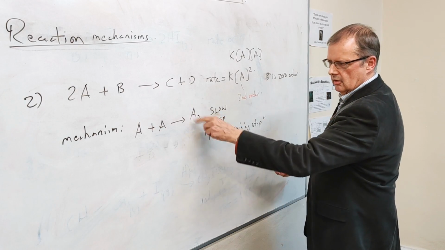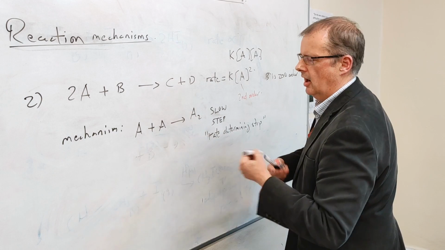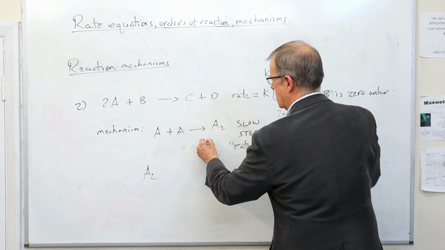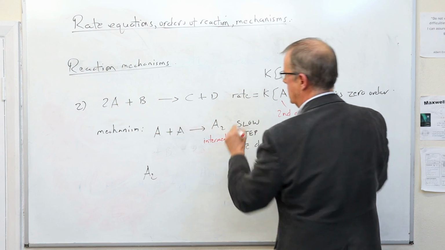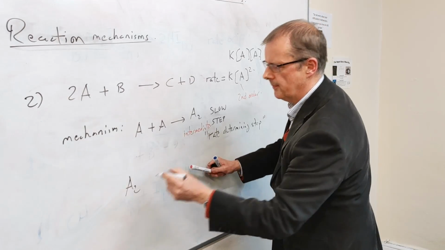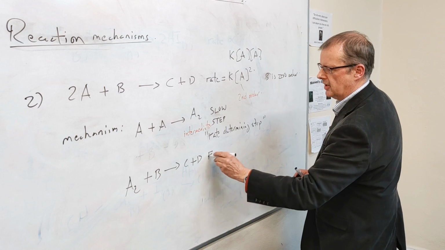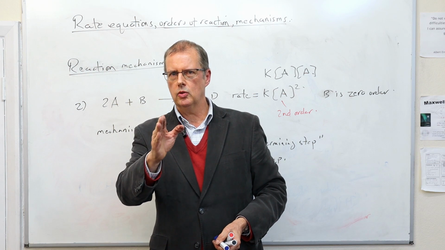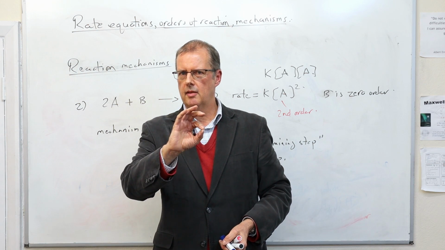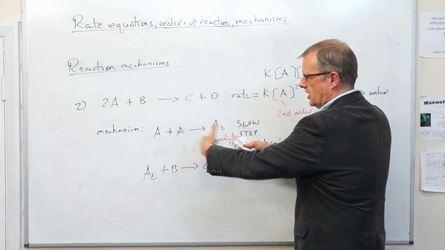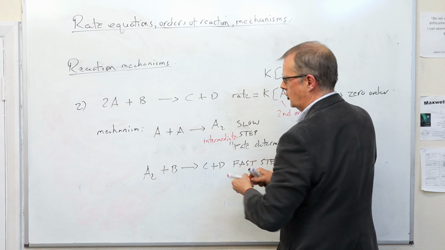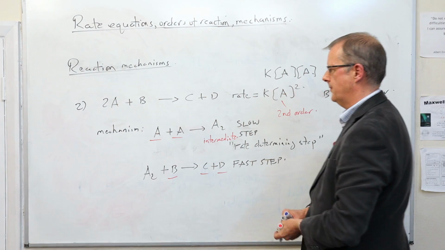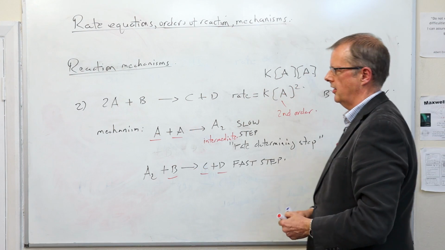So now I've got my little complex molecule A2 there. What should I react that with? So I've got A2. This is, again, an intermediate species, we would call it, intermediate. That's now going to react with B to form products C and D, and that's going to be a fast step. Okay? Now, it's most important that you get your molecule counting correct. Mistakes students can make is they get too creative and then it doesn't tally with that equation over there. So if we just check, I've A and A, 2 A's, and B has formed C and D. Okay, so 2 A's and a B have formed the products there.